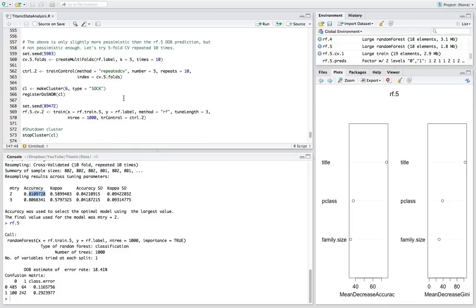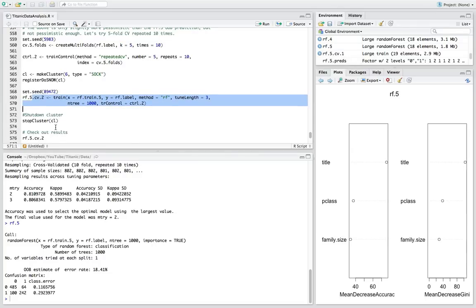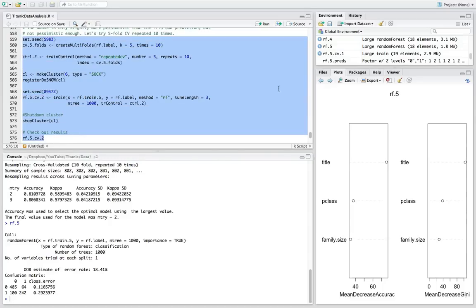So for example, we could say, look, 10-fold is still too optimistic. Let's go with 5-fold cross-validation repeated 10 times. And I'm not going to rehash all this code because it's basically the same. The key differences are, instead of k equals 10, we're using k equals 5. But all the code is essentially the same. Build our TrainControl object, we build our cluster, we do our training, and stop the cluster and take a look at the results. So I'm going to go ahead and run this. I'm going to pause the video again while that's going, and I will come back once it's done.